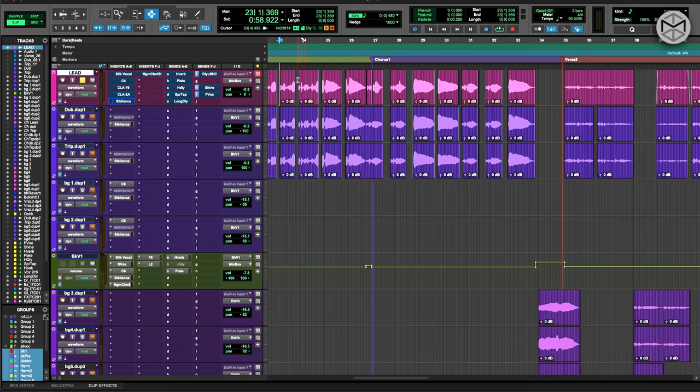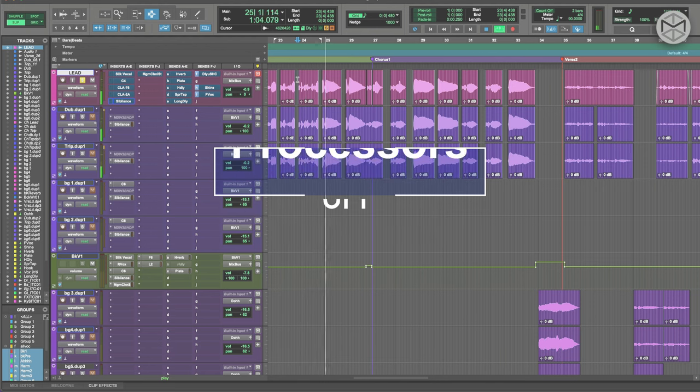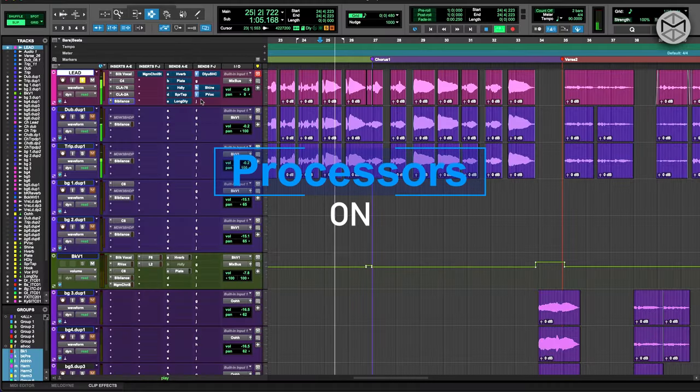Lastly, I am finally applying a bit of color. So this is what we have achieved so far. Let's go ahead and bypass everything we had so far and listen from this point on. 'In a place where only the strong survive, dance life.' So far we have the sounding vocals — 'dance life, dance life.'